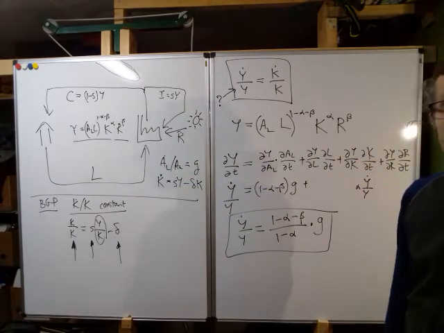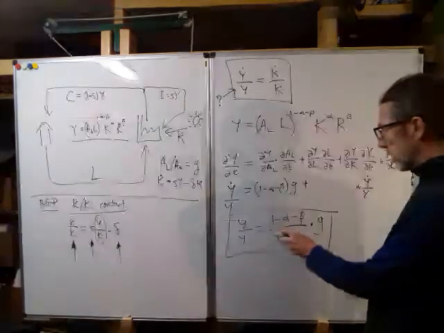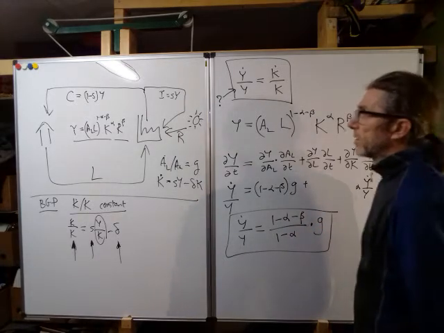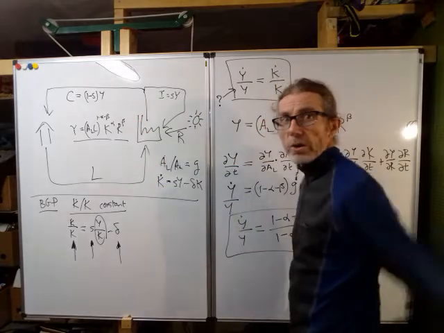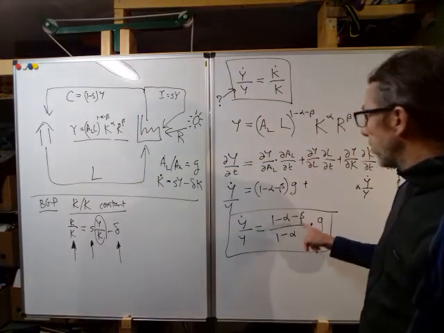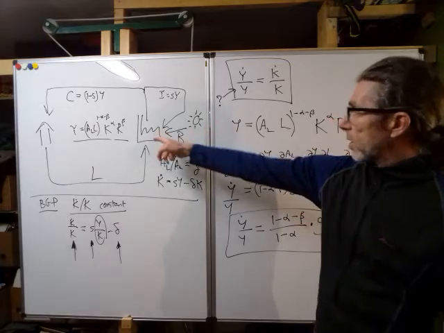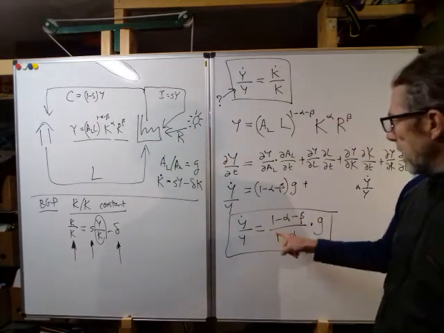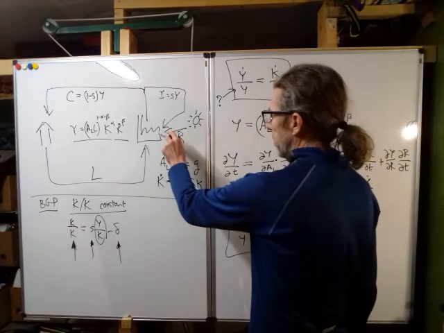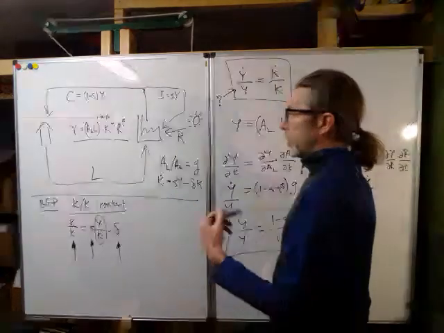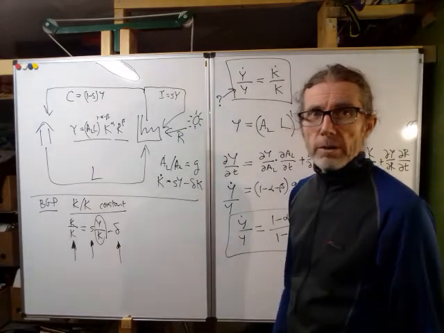Why is that? In Solow, remember, they grew at equal rates. But in Solow, effectively we can get Solow back by setting beta equal to 0. If we put beta equal to 0, we don't need this constant input. We get back y dot over y equals g. So the fact that this input can't increase puts a brake on growth. Okay.